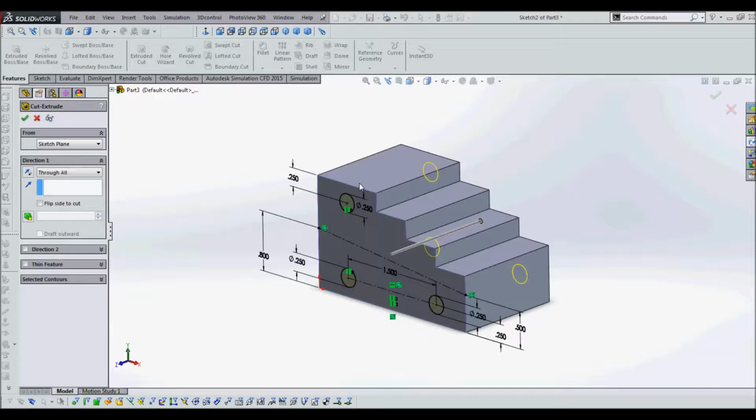It will essentially cut your part through anything that's a previous feature. So in this case, the previous feature was our extruded base. If we were to go and change our base and we had this set to through all, so say the base became 2 inches thick instead of 1.5, this would automatically update to cut all the way through that because it's going to go through everything. However, if we were to make more features after this, we wouldn't have to worry about this continuing to extrude through those because it only acts on things above it in the feature tree. So we set this through all. We're going to click the check.